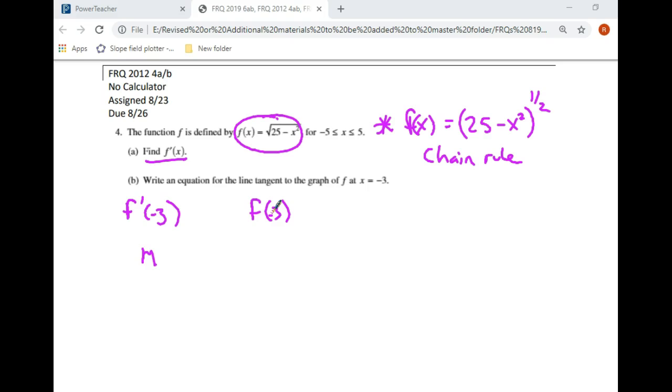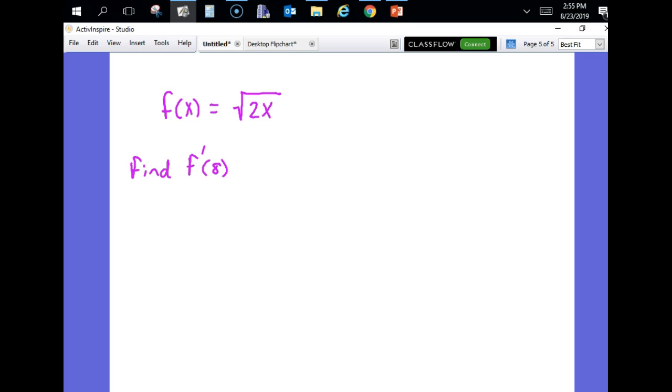I guess the only thing that maybe you guys might need help with is after you get the derivative here, how do you simplify it? So let me come up with an example for you guys to kind of help you out. Okay, so for example, we have this, right? So the first thing we want to do is rewrite this so that it's not a square root anymore. 2x to the 1/2 power, and then we want to find the derivative of that.